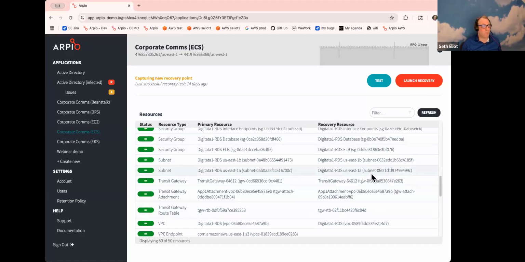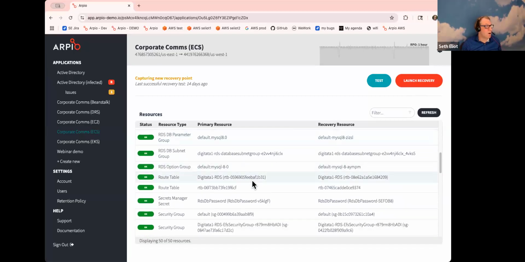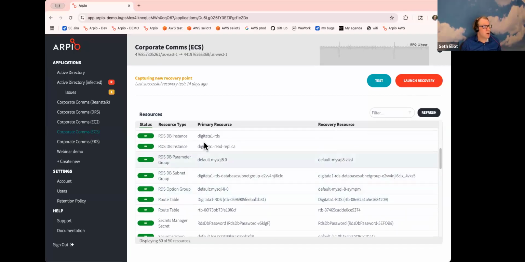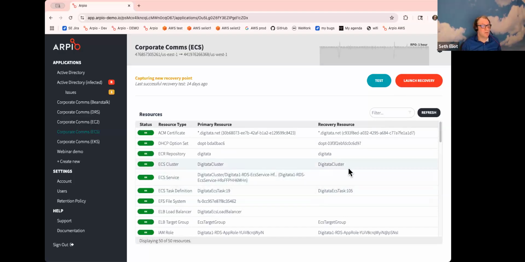So what are we not setting up? Well, if you look at the RDS database, for instance, there's the RDS database and its replica. We have indeed backed up the data. The backed up data is here, but we haven't stood up a database here. Why is that? Standing up a database costs money. We're going to stand up the database only after we click launch recovery, and then the database will be stood up here. Similarly, the ECS cluster, the cluster itself is just a namespace, so we set that up. But the service, that's when we actually stand up Fargate tasks or EC2 instances. This happens to be Fargate. So we're not going to stand that up, again, until you click launch recovery.